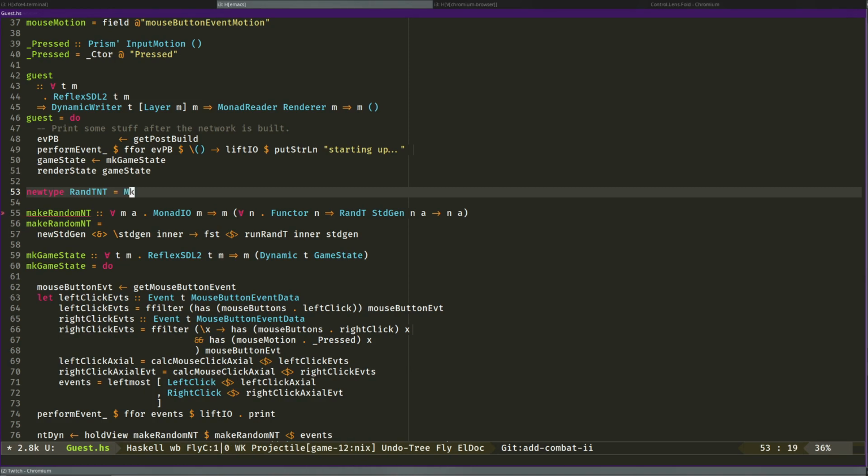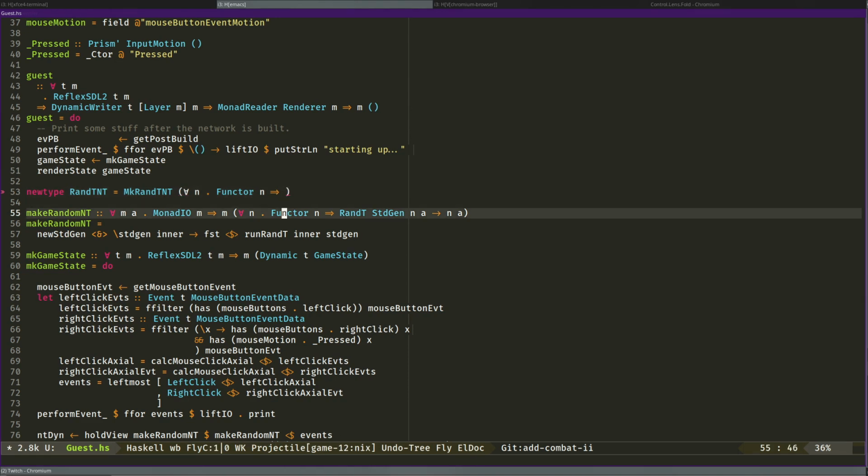So what I'm doing now is I'm making a new type to hold the existential, because we need to ensure that for all n there is a Functor instance for the natural transformation. Otherwise we're not allowed to do this. And you're gonna ask yourself, what's the difference between these two things? Well, the difference is the new type. Still wanna have A though.